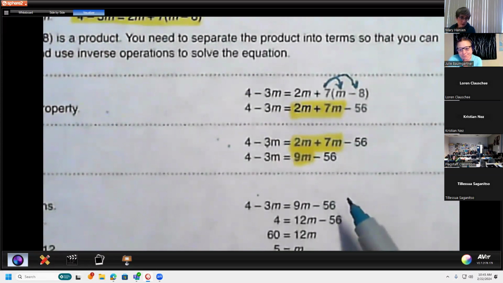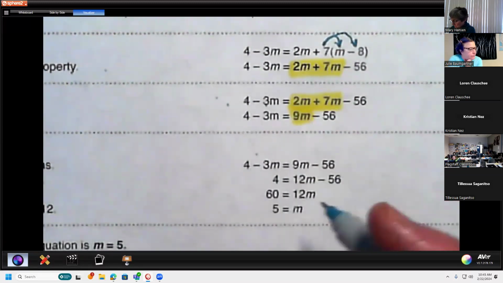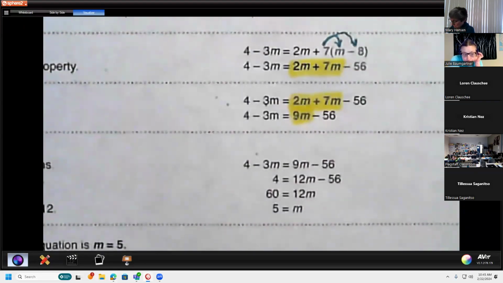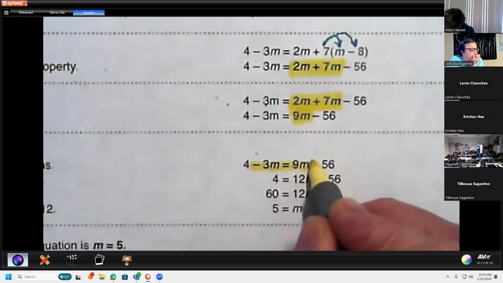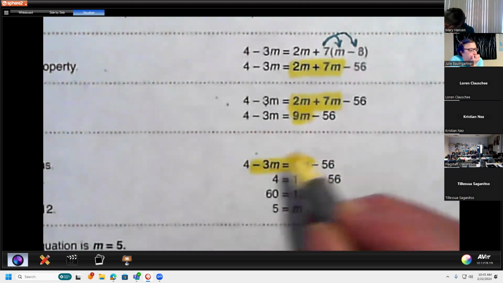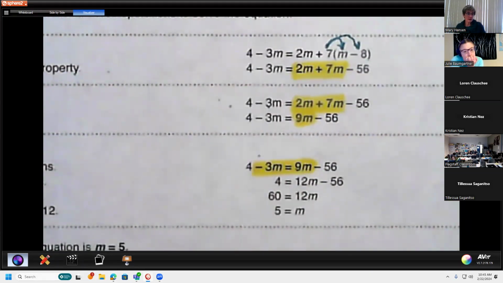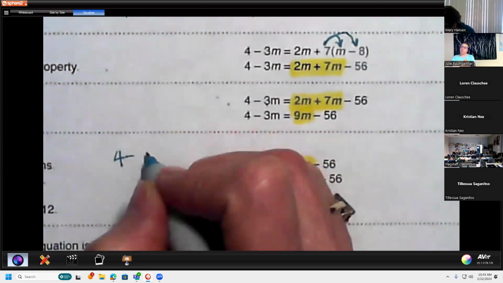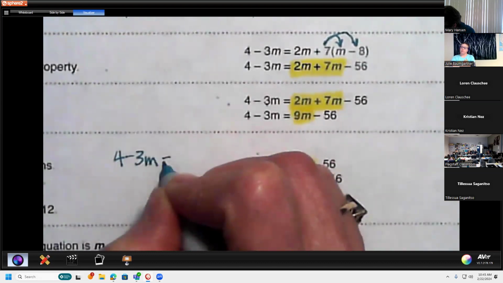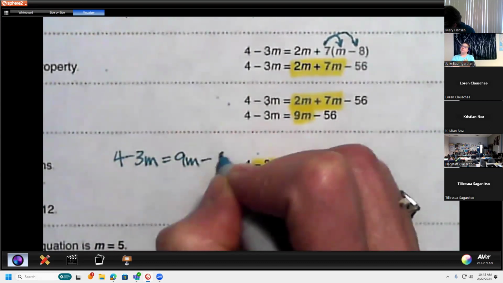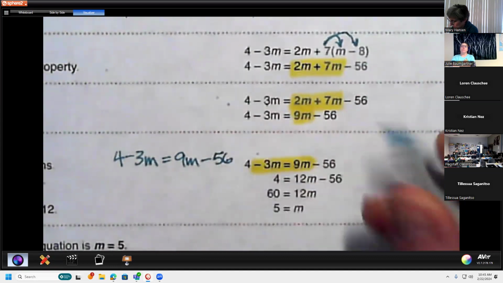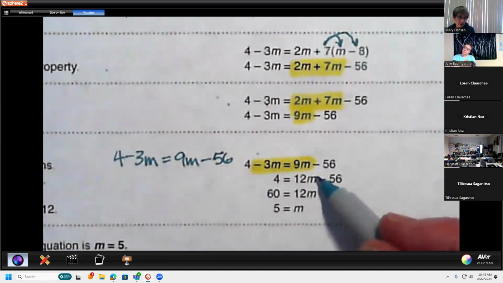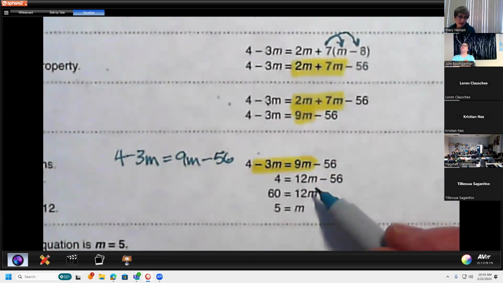So now if we look at this problem, and it's rewritten right here, we have m's on the left and we have m's on the right. And so this is utilizing the skill we learned on Tuesday, and they didn't show all the steps, and I still think it's a good idea to show those. So I'm going to write this right next to it. Okay. They went from this line here to saying they suddenly have 12m on this side. And I like to show how I got there, or why you would get there.